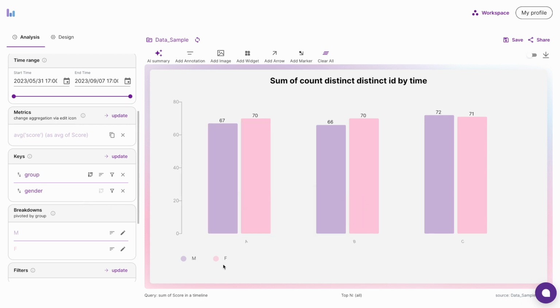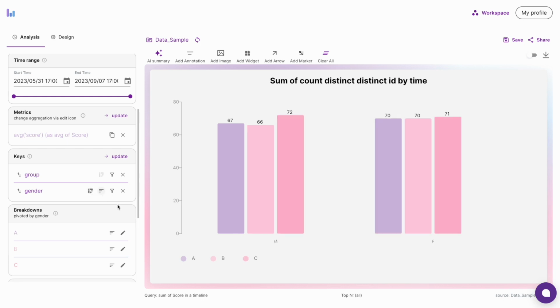In this case, we have 3 different groups, A, B, and C. And inside each group, the other dimension gets pivoted, like the male and female comparison. This gives us a categorized comparison view very easily. Similarly, we can pivot by gender instead. So we get 2 groups, and inside each group, we get a comparison of 3 different groups.